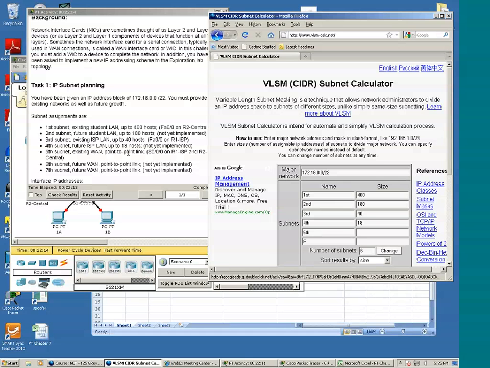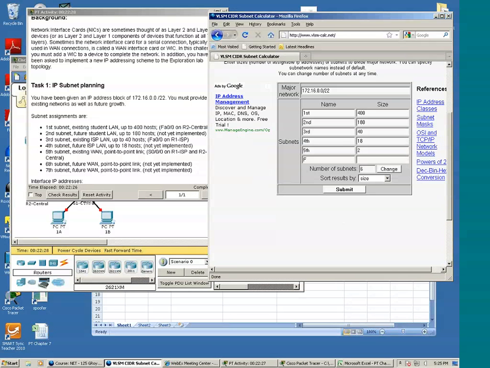is a point-to-point. On a point-to-point situation, there are going to be two hosts. Okay, and the sixth subnet will be a point-to-point, and the seventh subnet point-to-point. Earlier I mentioned we planned for 5, but let's go ahead and plan for 7 subnets.